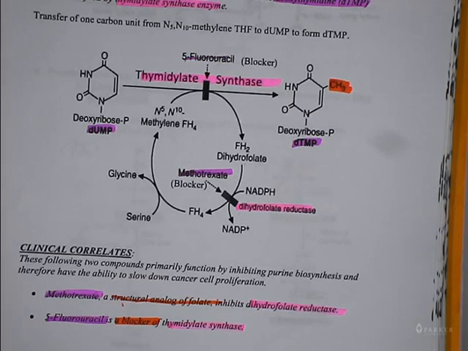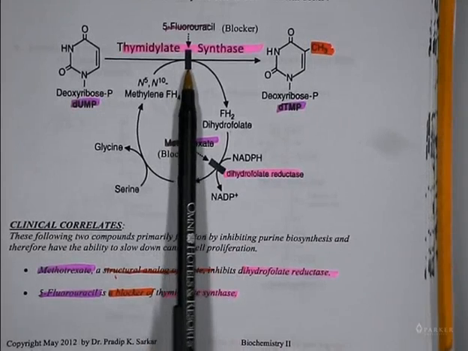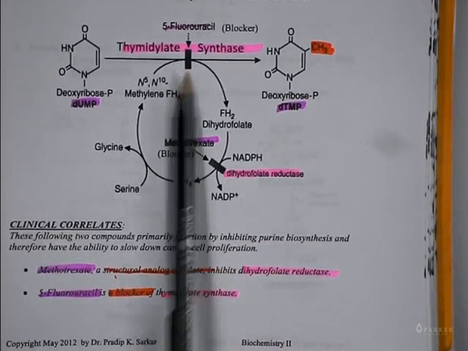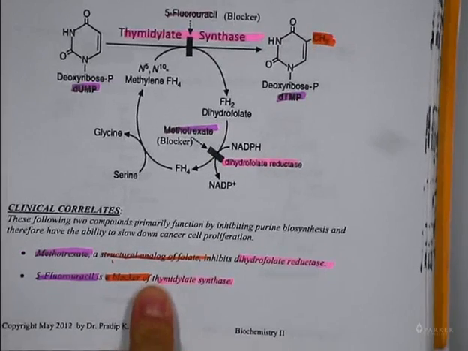DNA. I'll say that again. Folate is important for the synthesis of DNA. It's an important coenzyme, actually, for thymidylate synthase, and it donates the one carbon group for the creation of the thymine base in DNA. Cool? Now, this process can be shut down in two places. You need to know the two places it can be shut down. It can be shut down by 5-fluorouracil, which blocks the enzyme thymidylate synthase. Right down here, blocker of thymidylate synthase.